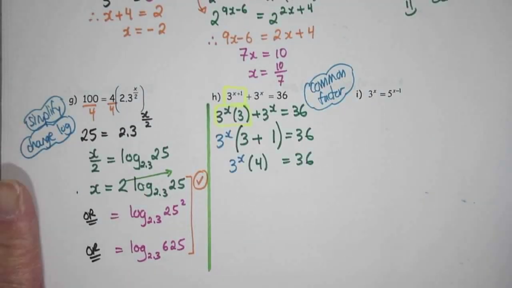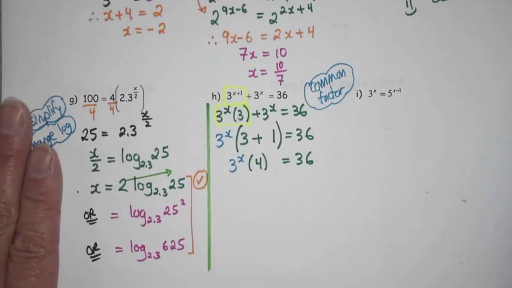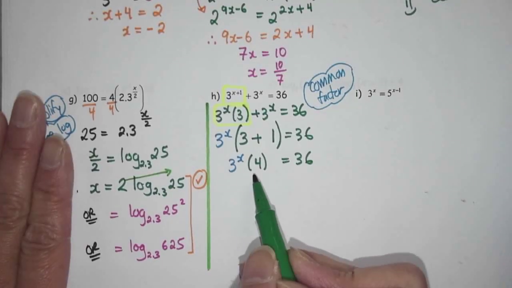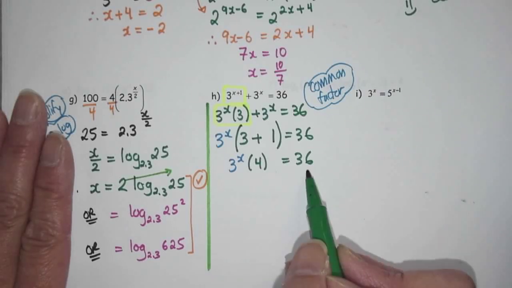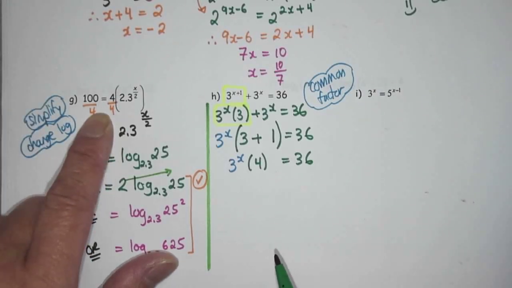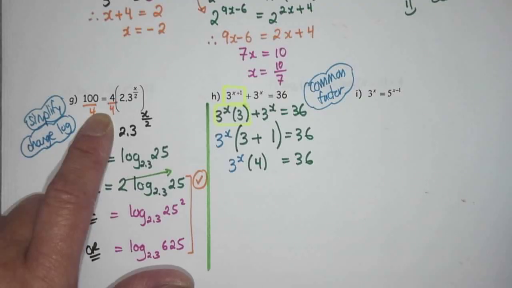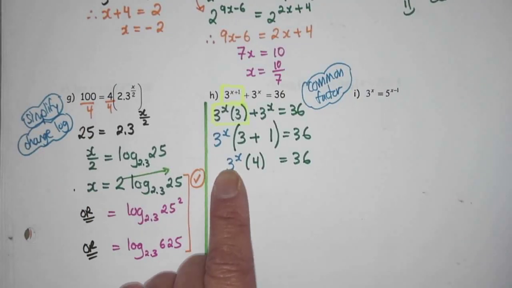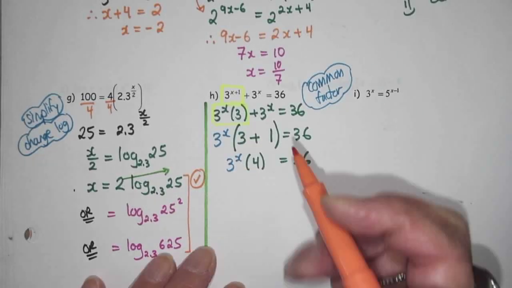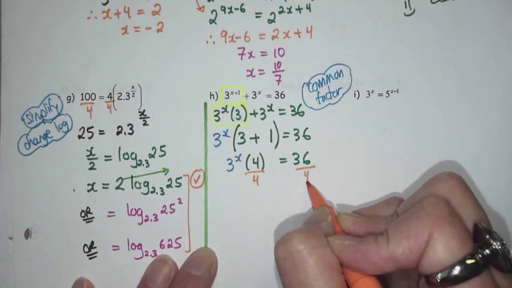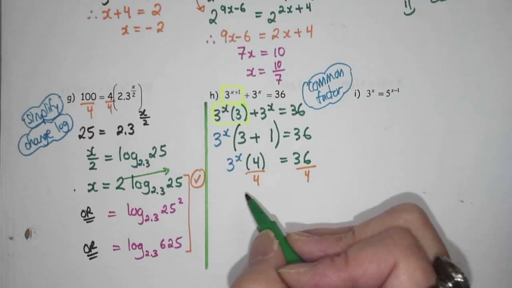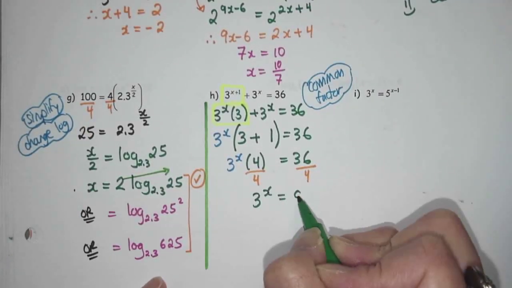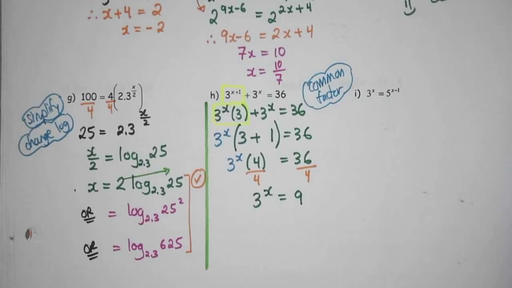And now based on looking here, I put them beside each other, we know that it's a common multiple here, 4 times that equals 36. It's not doing anything wrong. I am allowed to divide by that now. It's just a number. If it's a number times that, I'm not doing anything wrong if I just divide both sides by 4. So that's okay. So then I've got 3 to the x equals 9. There we go. And now we can solve it.